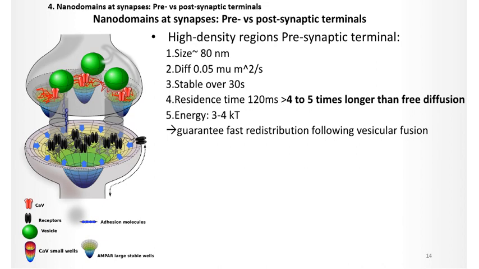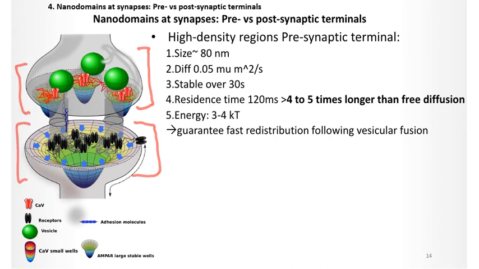So finally, what is quite interesting is to compare the type of nanodomain that can be extracted at the presynaptic terminal, such as the one we extracted from calcium voltage channels, with others, such as the ones that can be extracted from AMPA receptors and NMDA receptors, any kind of postsynaptic receptor in excitatory or inhibitory synapses. And what is interesting is that there are major differences between those two types of potential wells.